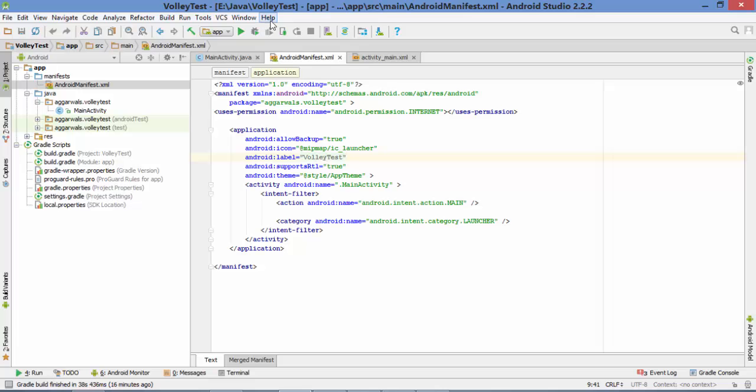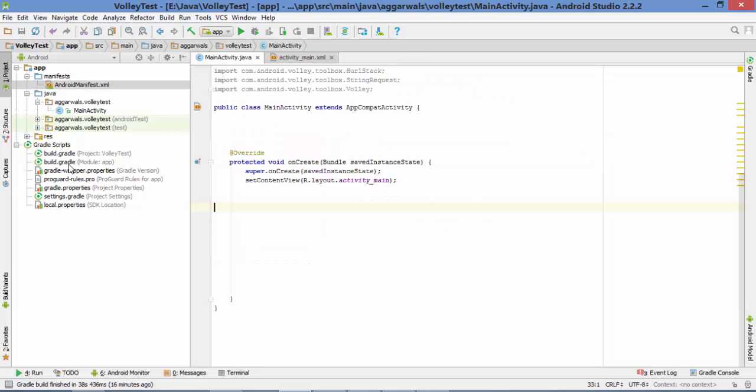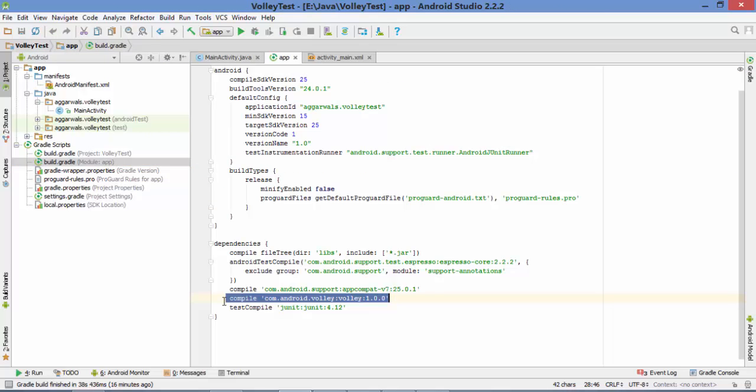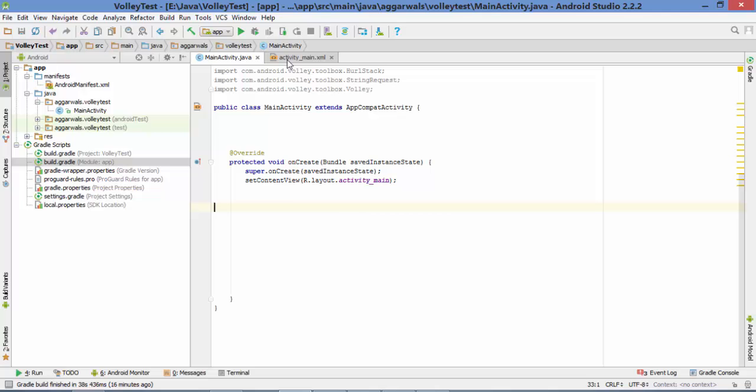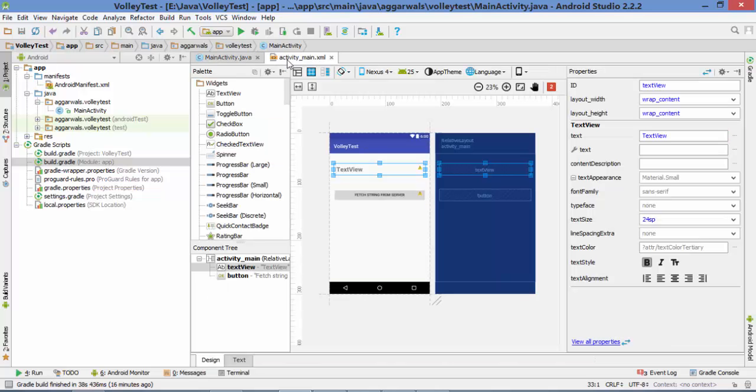Okay, so close it and open your app gradle file, and here you have to add the following dependency of Volley library. Okay, after adding that, close it, and here we have the activity main.xml file.